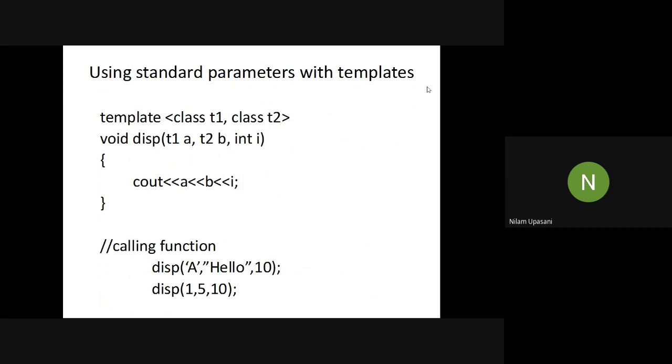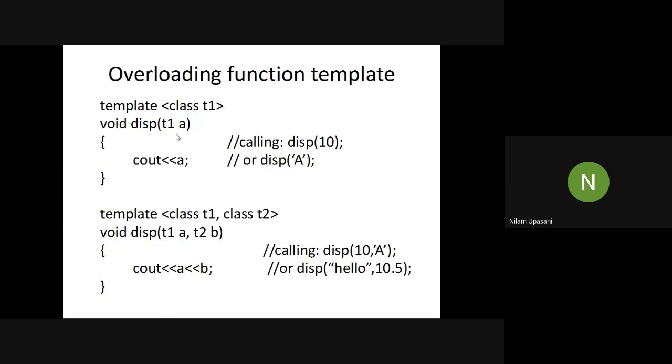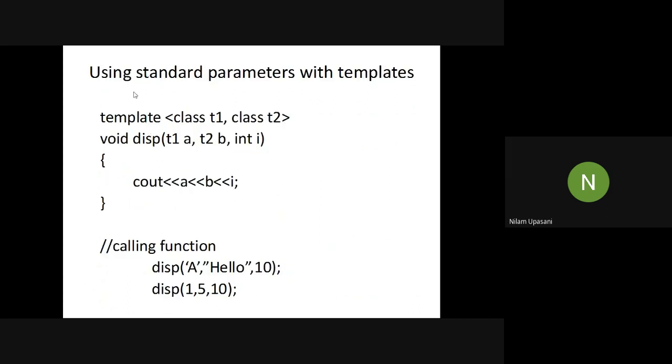using standard parameters with template. Now, can you use standard parameters also while passing the input? Yes, possible. You can make combinations also, like this display function. See, these two display functions we have seen. Then one more overloading we are doing here. Now, again, class T1 and T2. We are using only two generic types. So A is of type T1, B is of type T2, whereas third input parameter will always be of type integer. When I'm sure that always the third parameter is going to be of integer, whereas I'm not sure about the data type of the first two parameters.